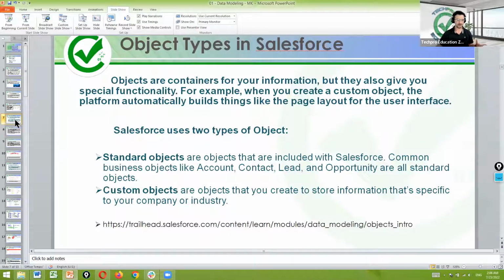And the first one being the standard objects. And these objects are directly provided by the Salesforce. So these objects are like account, contact, lead, and opportunity. These are called standard objects. And the objects that we will be creating will be called the custom objects.